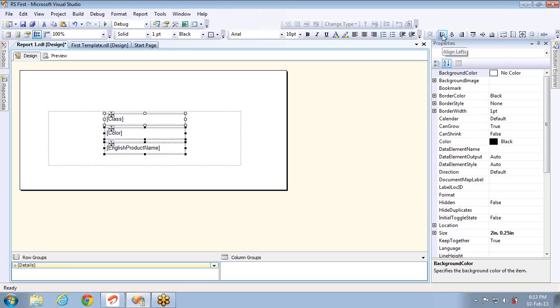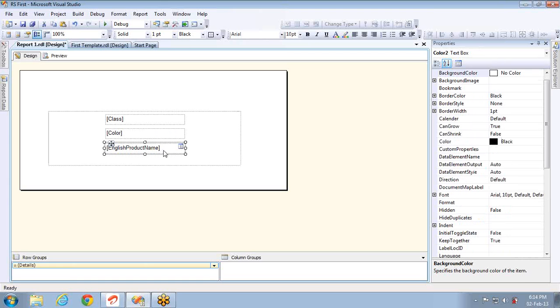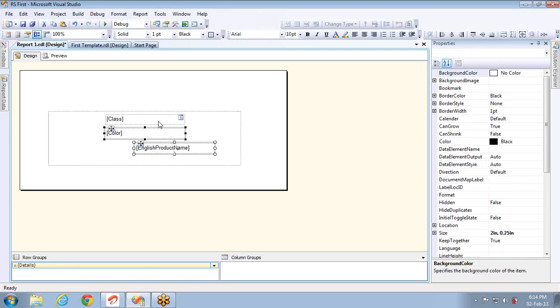If you see, the first one I selected is the class text box, and everything will align based on that. Whatever you select first, the others will be aligned to it. For example, now I'm selecting this one first, then this, and then this. You can see the white dots on one text box and black dots on a couple of others. The black-dotted ones will be aligned to the white-dotted one.